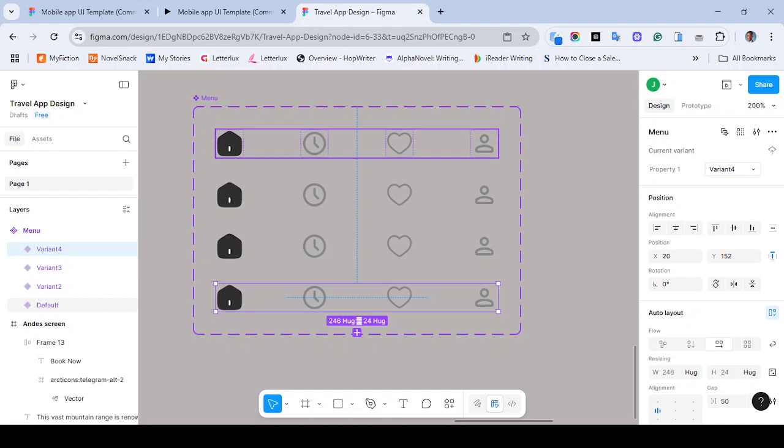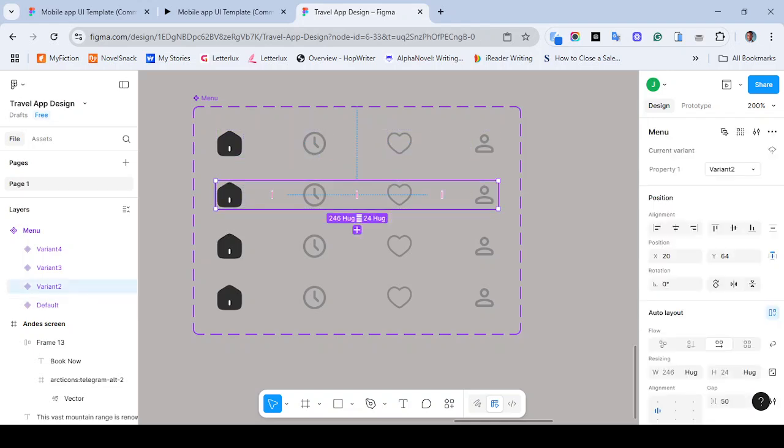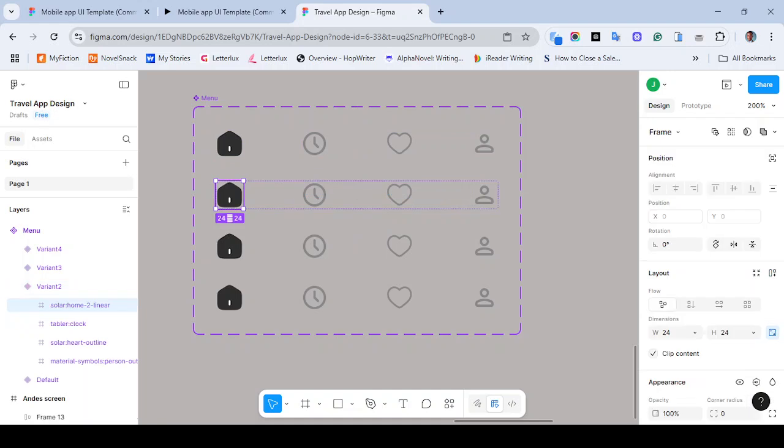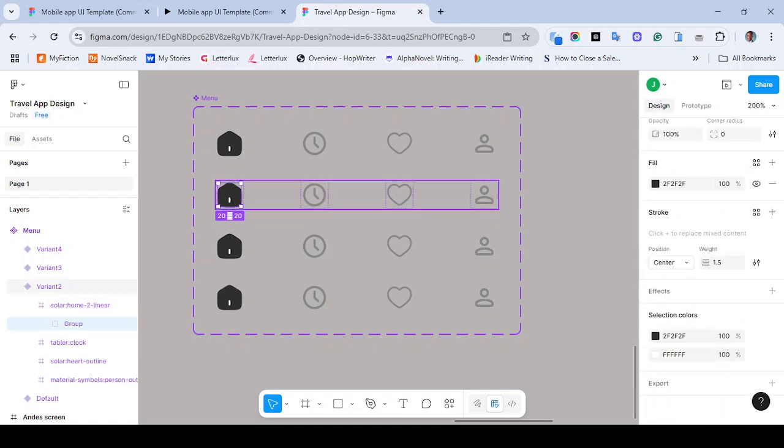So we can go ahead and name them. Okay, let's do this first. Let's make this back to the original icon.